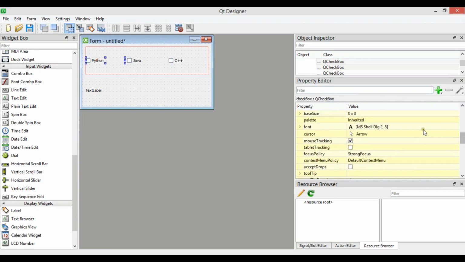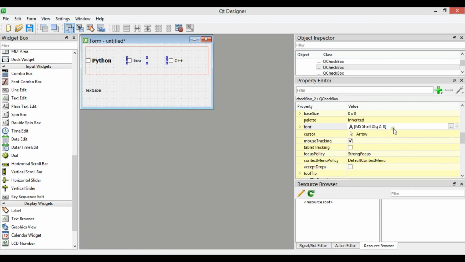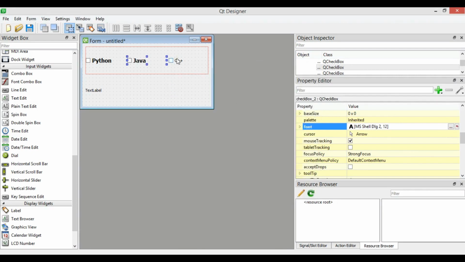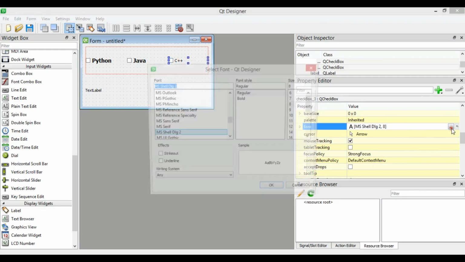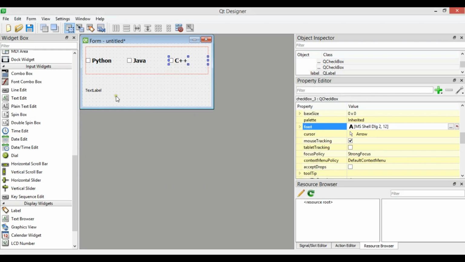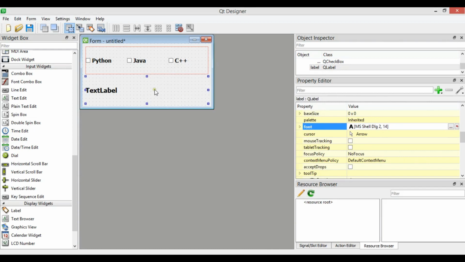Let me come down, and from here I can choose 12 bold, and I want to do this for the other checkboxes. And we can just add this to another one, and you can even change the color. So for example, for this text label, first I'm going to make this 40 bold, and I want to give it a color.